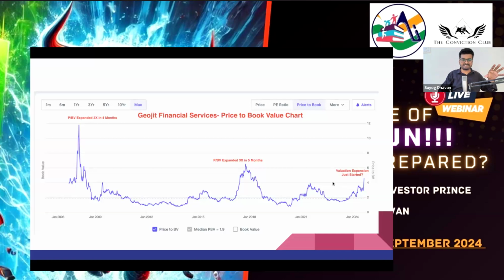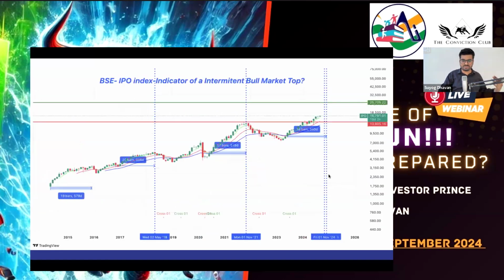So, Prince, you said how can we rely on a foreign indicator? This is the Indian indicator with Indian companies. All that is saying that we are in the last phase of the bull run. 4 to 5 months more, maybe 3 months more. It cannot be exact timing, but maybe 3 to 5 months, or 2 to 4 months, that will be the last phase of the bull run. It is indicated by the majority of the broking companies.